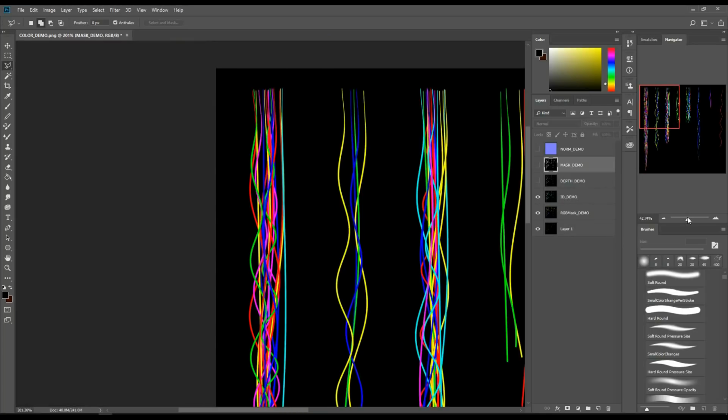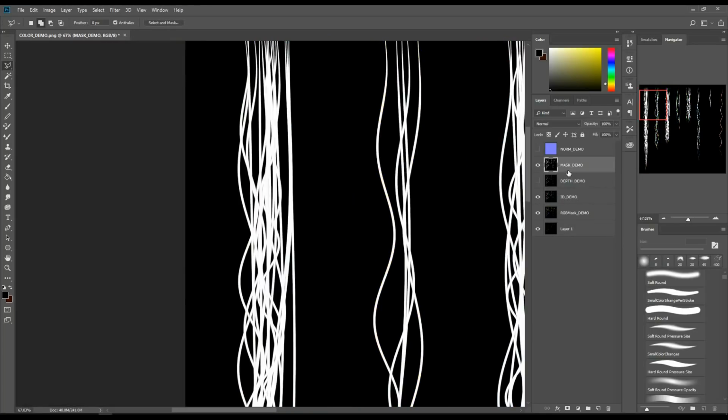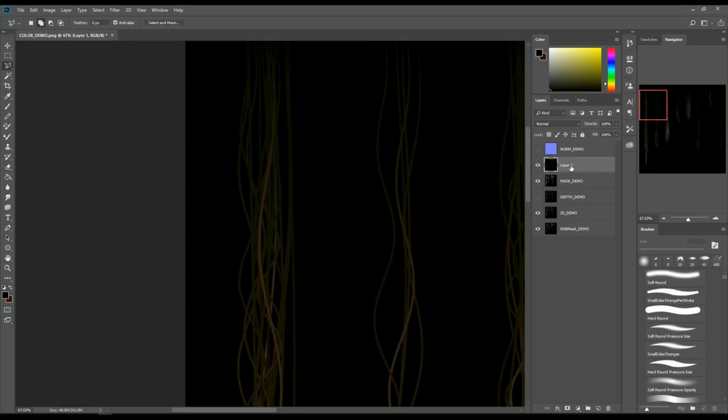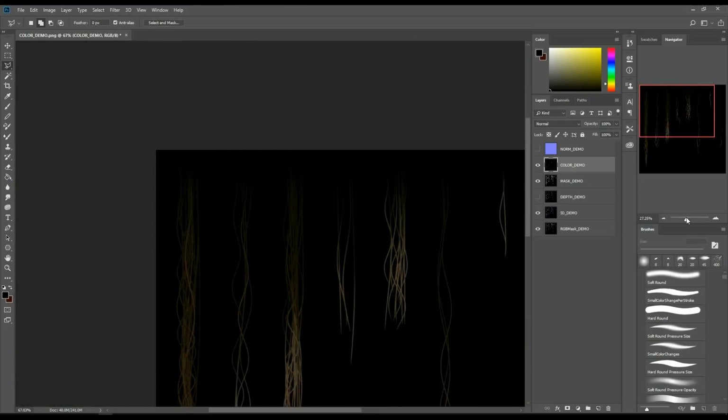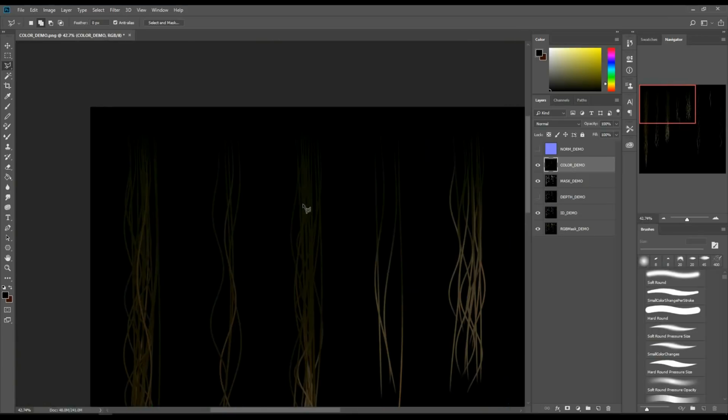So I would probably put the mask inside the alpha of color here, so I'll just call that color. Call it color demo. Okay. And you can see the backdrop is black. I'm going to change that in a new release where you can change the backdrop color here of the color map, just so that you've got a base to work off.